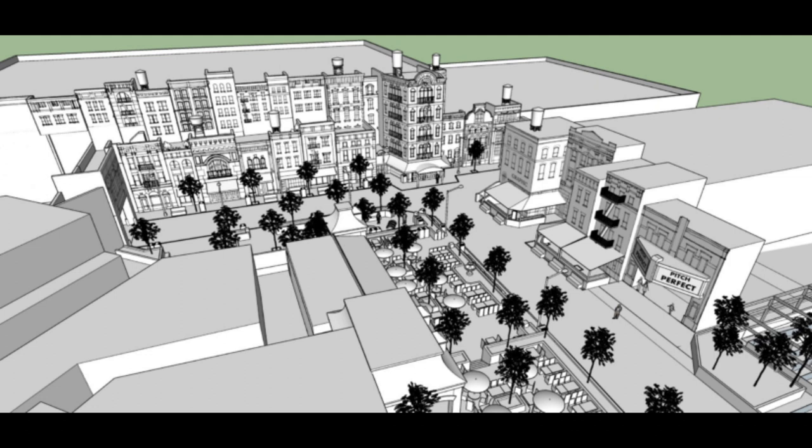As you can see in this concept art, Secret of Pets was going to be built on the lower lot with a two-story show building — basically the facades they have now, but doubled in height and stacked up. There would even have been a Pitch Perfect attraction, most likely like a show, and they would have continued the street from Transformers all the way through to the new show building. But they decided they wanted to make Super Nintendo World instead, because the Nintendo plans fell into place. They were already clearing the land and demolishing the sound stages for Secret of Pets when, in 2015, Nintendo fell into place.